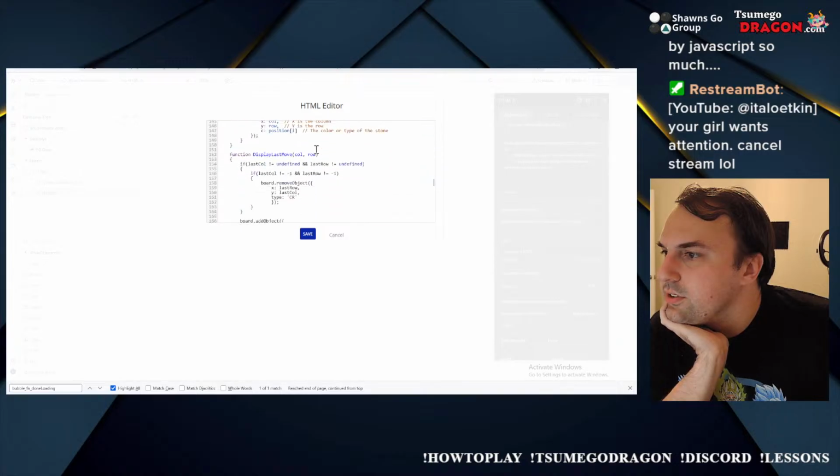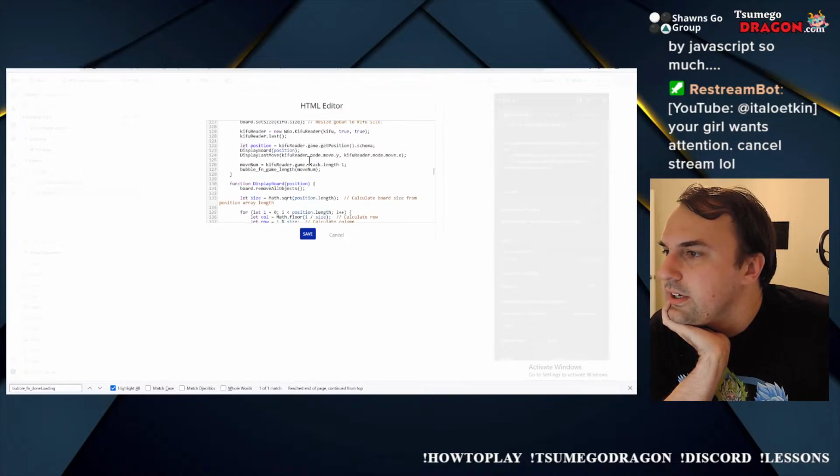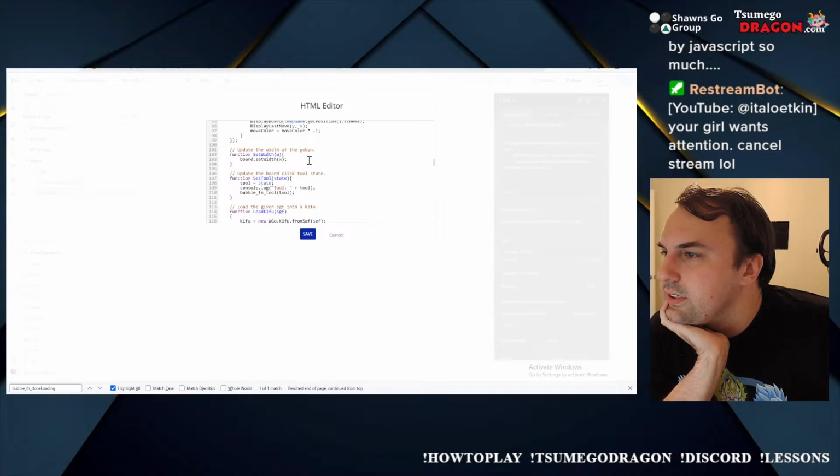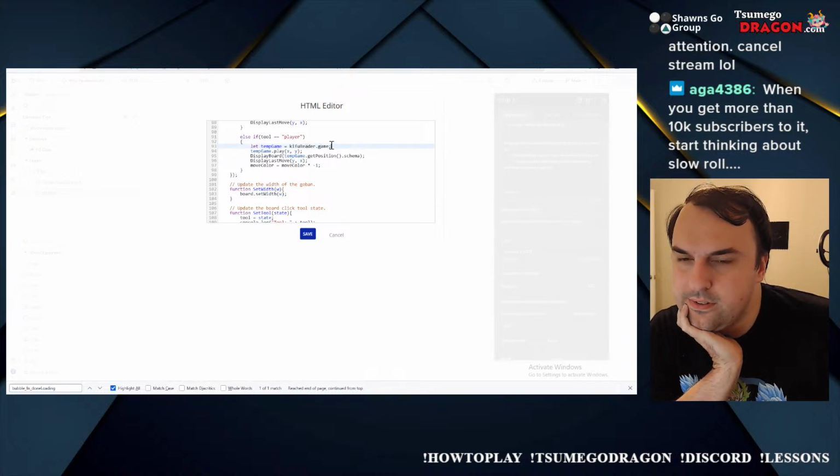Display board position, display last move. Question. If I put let temp game equal keyforreader.game, is that a copy or a reference?